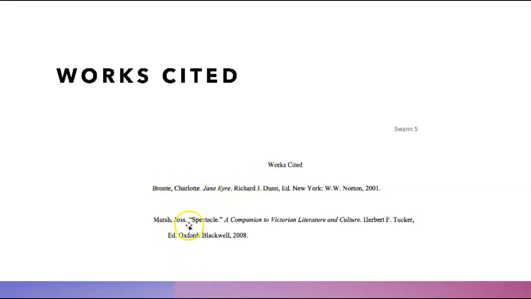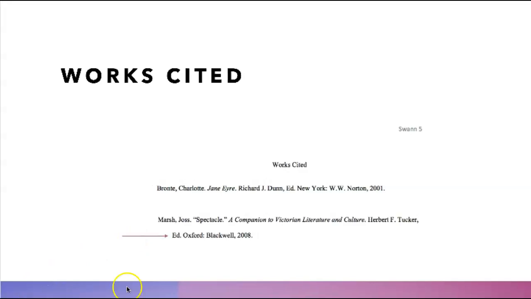And of course, you'll see that I have 2 here. One is the book and one's an article. But notice this second one right here, works cited pages, if you've looked in the MLA handbook and the MLA tutorial and things like that, have a hanging indent. That means that the second and all of the other lines following that are going to be indented a little bit. I'll show you guys in just a second how to get a hanging indent in a Word document, but they're hanging indent and they're double spaced.